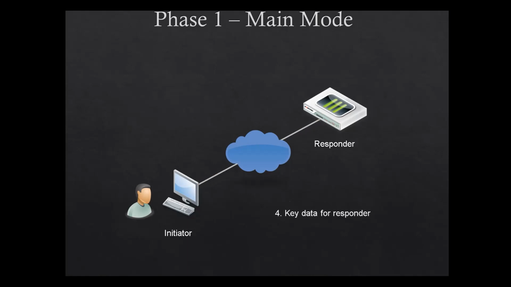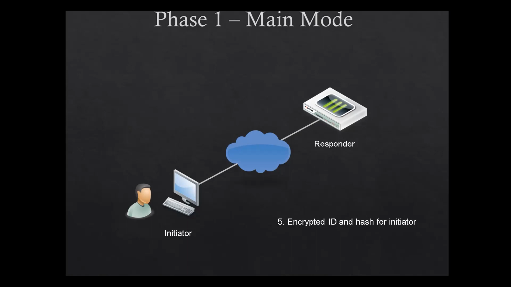Now the responder will also do the same thing. The responder knows that I have selected AES, I have selected group 21, I have selected MD5. So the initiator is using the same, and the responder is also using the same. The initiator is using the algorithm to generate some value, and the responder is also using the algorithm to generate the value. So the third and fourth are all about generating the keys.